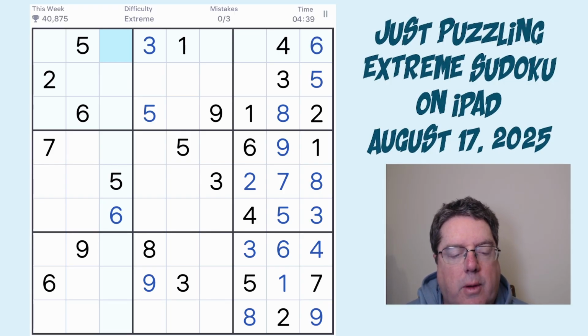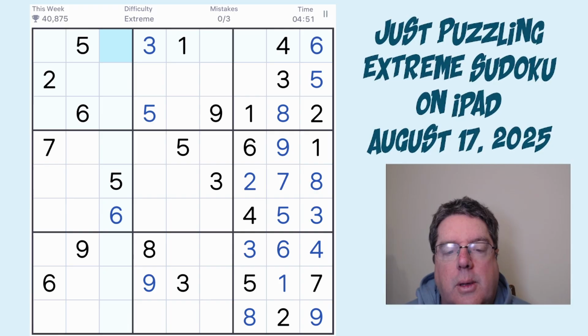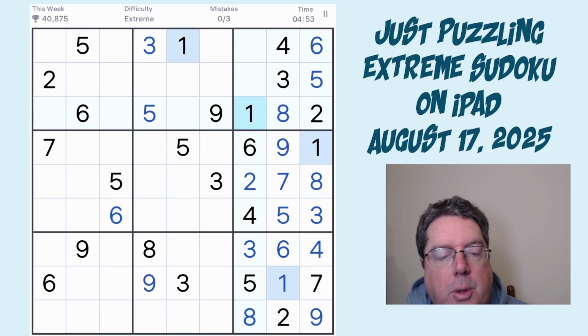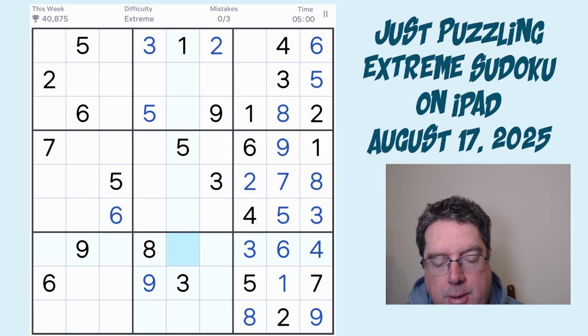4, 6, 5. So 5 is there, 6 is all those, 6 is there, 6 is there, 6 is there. Sorry, I'm trying to find whether there's a way to get to here. So 2 comes across here, 2 comes across here, so there's a 2, bit slow to see that. 2 can't be here, 2 can't be here, so that's 2 there. That's going to leave 2 as one of those two.